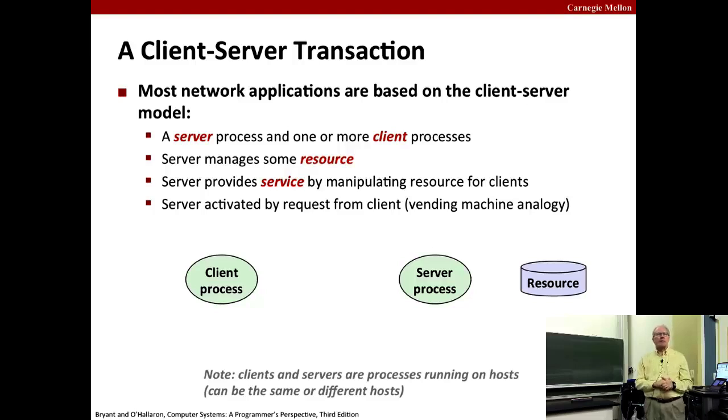Another interesting example is a telephone. So if you think about it, a telephone is both a client and a server, in that when I'm placing a call to somebody else, I'm the client and that person's phone is the server, right? It's sitting there waiting for calls to come in, and when that call comes in, it makes a connection. We talk over the phone, and then I hang up.